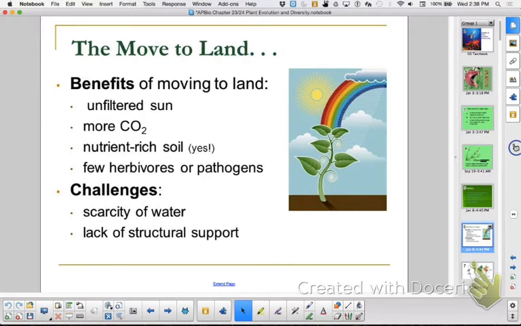How can we cover a mutation better? Not being haploid, but being diploid. And remember, there's the sporophyte and the gametophyte. Which one is diploid? Sporophyte. And the sporophyte gained ascendancy on land.